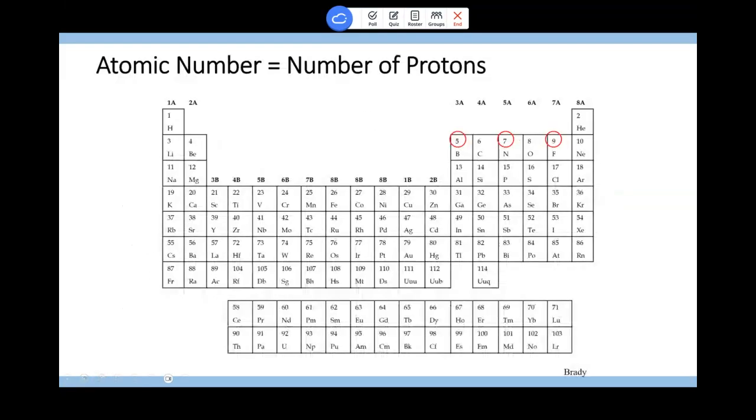On this next slide we have a simple periodic table that shows all of the atomic numbers. We start with 1 for hydrogen, and if you go left to right and top to bottom, we increase in atomic number. We have helium, and then we go down to 3 for lithium. Boron: if you ever have 5 protons, you have the element boron. 7, element nitrogen, 9, element fluorine, and so on.